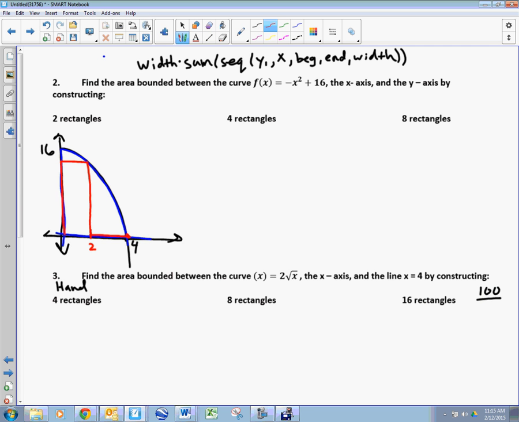If you remember from Tuesday, we used this formula, we said we're going to take the width times the sum of the heights. The width of each rectangle is two. What's the height at two? Twelve. Because you take two, you square it, make it negative, and add 16. What's the height at four?